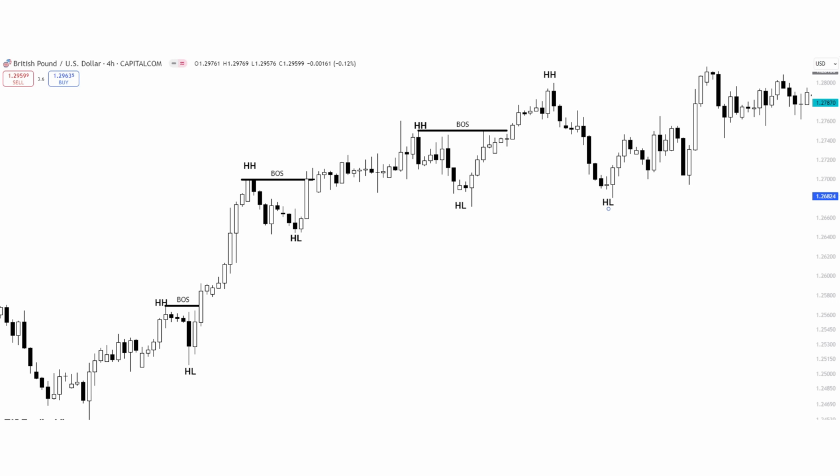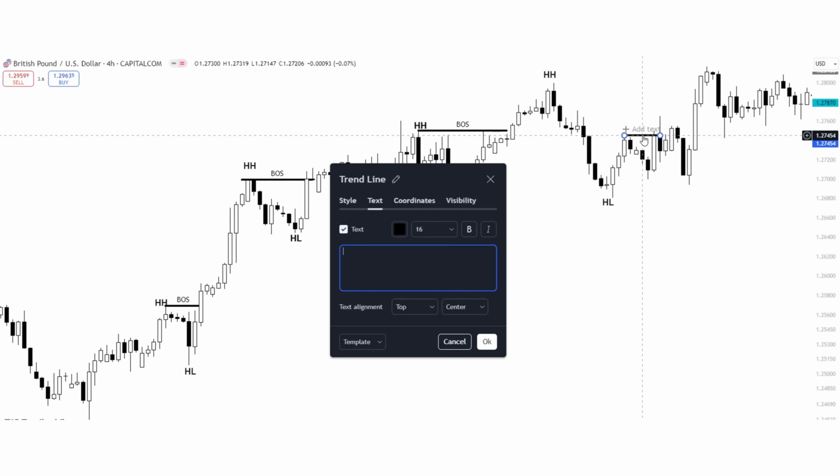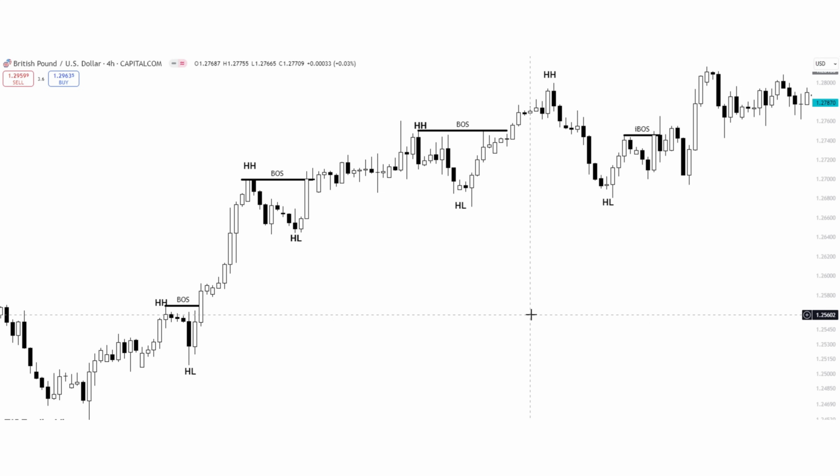Now here it's more interesting, because we have a very nice internal structure action. So if we see the price has moved up initially, then pulled back to the downside, notice that internal pullback ends up higher than the external pullback, which forms the first internal higher low, followed by a move towards the upside, a move that does not break the last external swing high, but it does break the last internal high. So in this case, we got an internal break of structure instead of an external one. This is very important for traders that look for counter-trend setups. We will later talk about their impact.